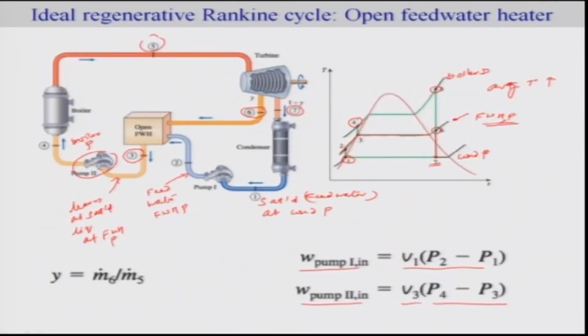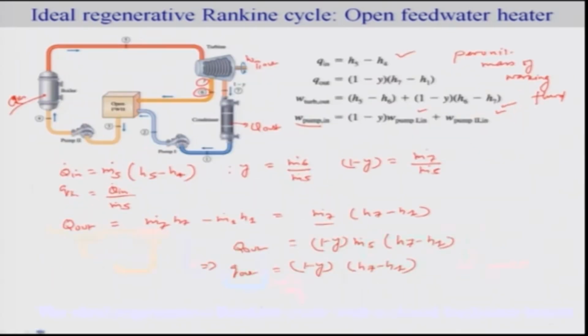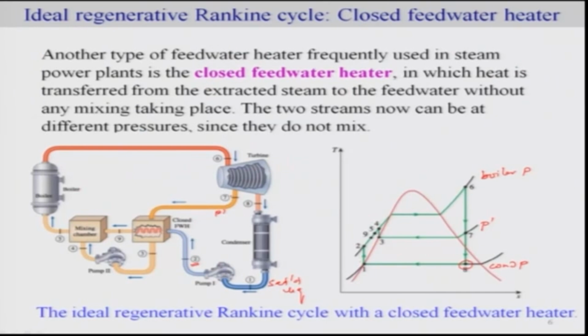This was exactly the second pump, whose pressure here was the same as the pressure of the extracted stream, whereas here you can see that the second stream is at the pressure of the boiler. The reason will be very clear, because this pressure need not be the same as the pressure at this point, which is nothing but your boiler pressure. It is like constant pressure, we want to keep it here.